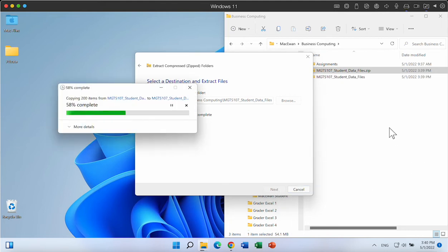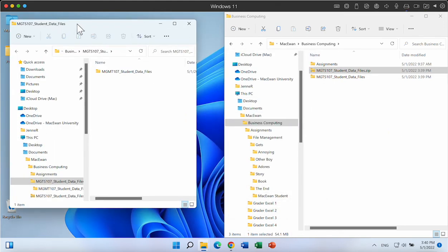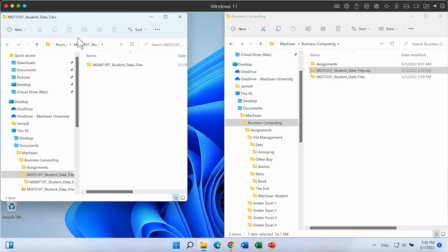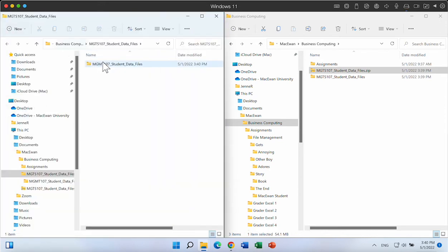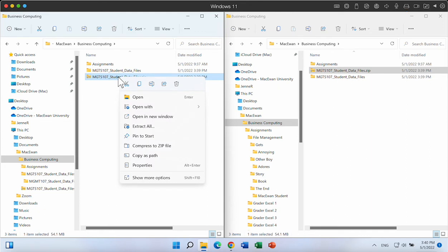It extracts all these files. And then it opens another window, which in this case is quite helpful. If I climb back up to Business Computing, I can get rid of the zip file now. It has served its purpose. It delivered the files and I don't need it anymore.